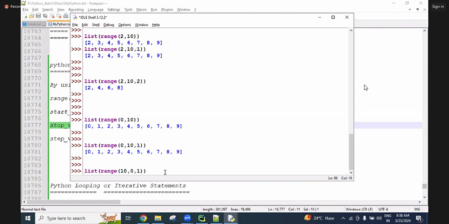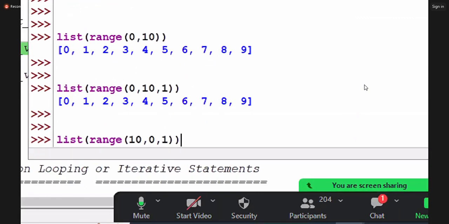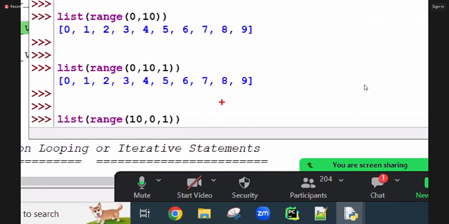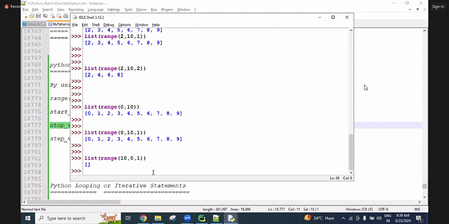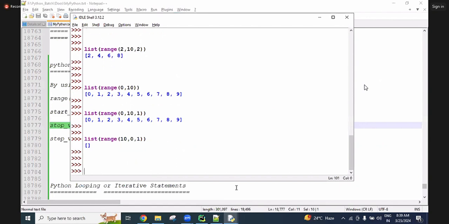What are you expecting here? Starting from 10, each time incrementing by 1, it means 10, 11, next increment 12, going in the forward, upper direction. But our stop value is 0, which means a downward, negative direction is required. So starting from 10, we are unable to reach this value. This is the wrong direction, so in this situation you are not getting anything. We get an empty list. Nothing different, simply an empty list.